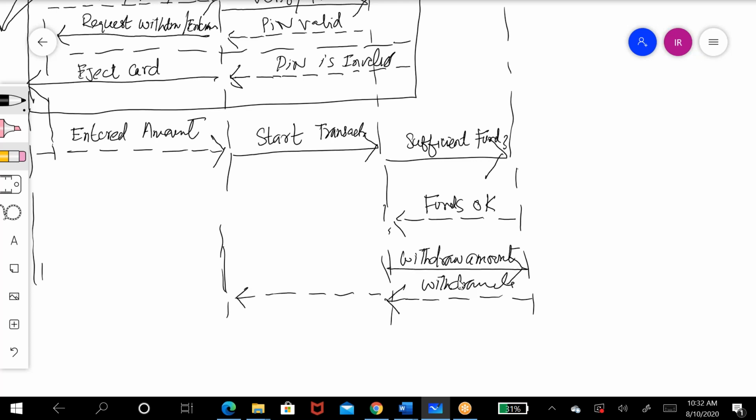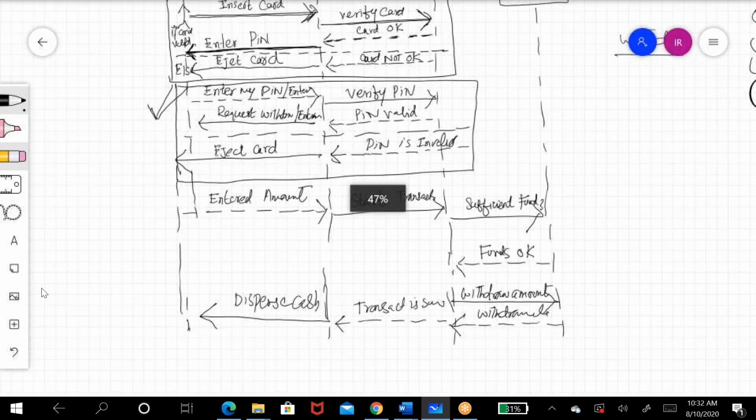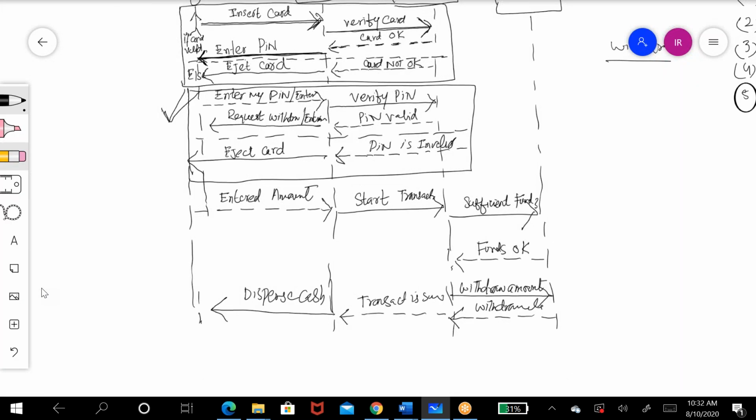The server is sending it to the ATM machine stating the transaction is successful, and then the ATM machine is initiating a message asking me: dispense cash, please take out your cash. So that is the complete withdraw process. Now here there's another alternative box I can draw.